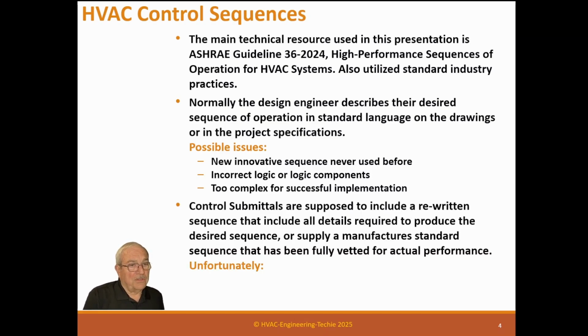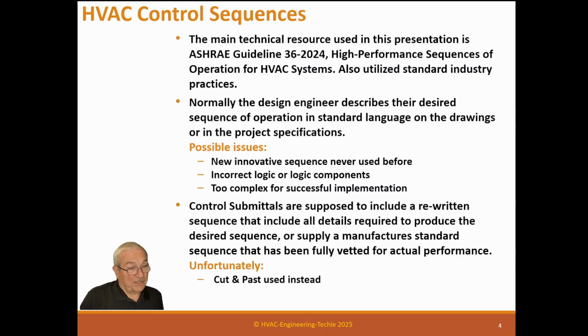So control submittals are supposed to include a rewritten sequence that includes all details required to produce the desired sequence, or supply a manufactured standard sequence that has been fully vetted for actual performance. But unfortunately, what actually happens 99% of the time is a control contractor simply cuts and pastes the engineer's English language sequence into his submittal. So now we still don't know what he's going to program, because he's saying he's going to program exactly what the engineer wants, and that's a lie, because that's written in plain English.